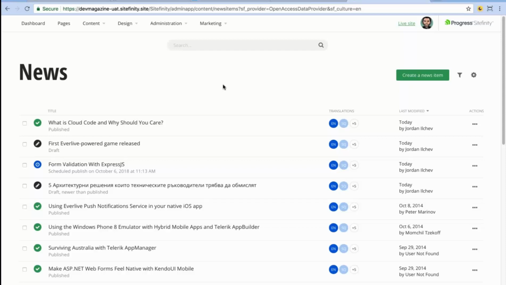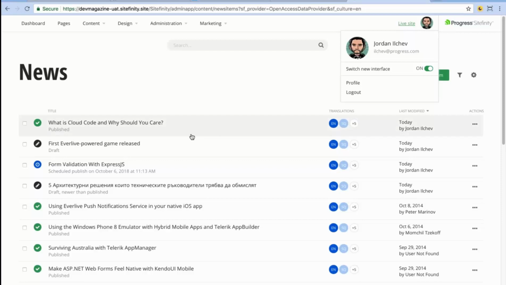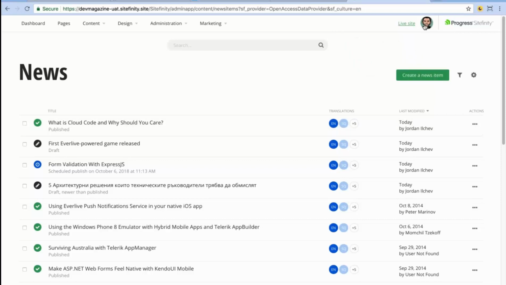But what happens if you're still missing something in the new UI from the classic UI? You, or any of your users, by a simple switch in their user profile, can at any time go to the classic UI and find something they're not happy with or missing there. It's really one-click, seamless, no barriers to go back and forth as frequently as you wish.